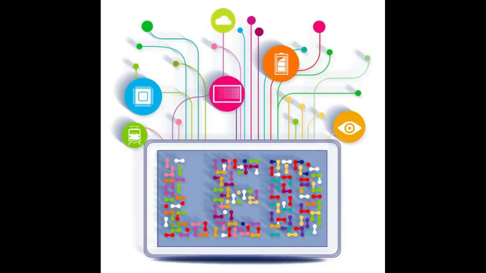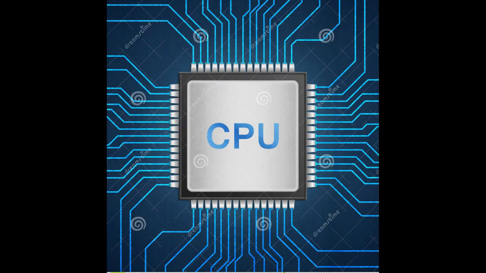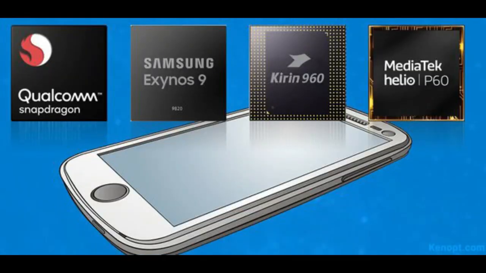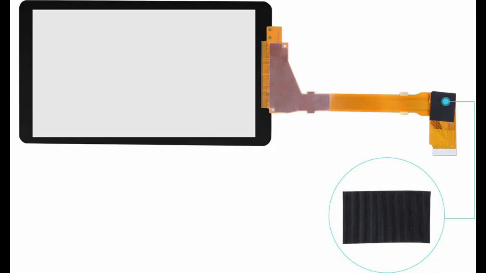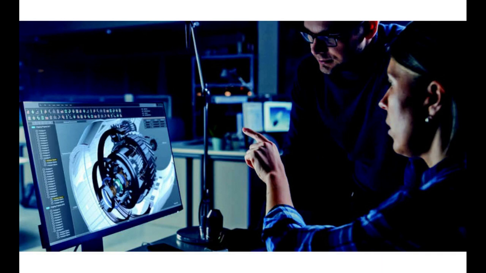Display or graphic IC. Display or graphic IC is an integrated chip that provides an interface between a microprocessor (MPU) or microcontroller (MCU) system and a liquid crystal display (LCD). The image that you are seeing on the mobile screen is handled by the display IC.